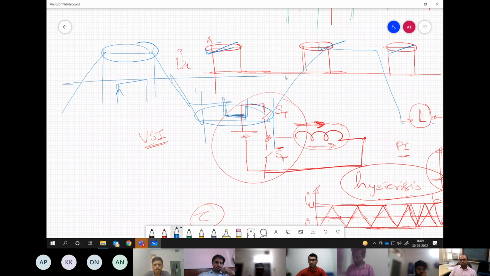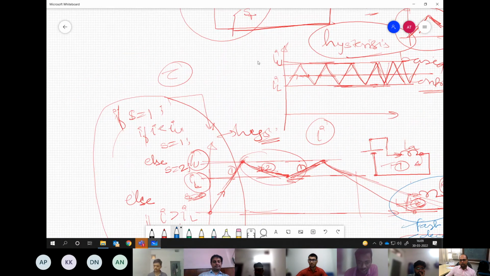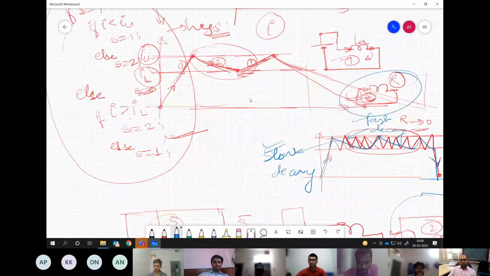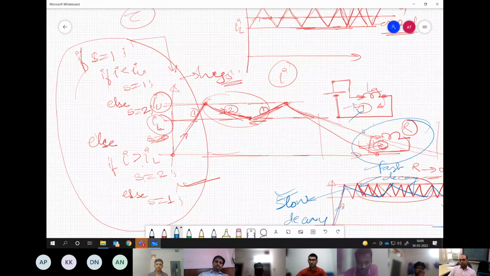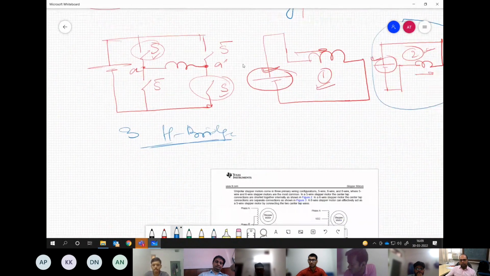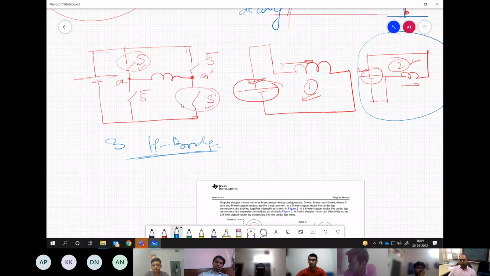So for BLDC you will have bidirectional current flow, so definitely a full H bridge is required. The control philosophy and methodology will remain the same. A half H bridge cannot be useful in case of BLDC. We must have a full H bridge because we want bidirectional current.